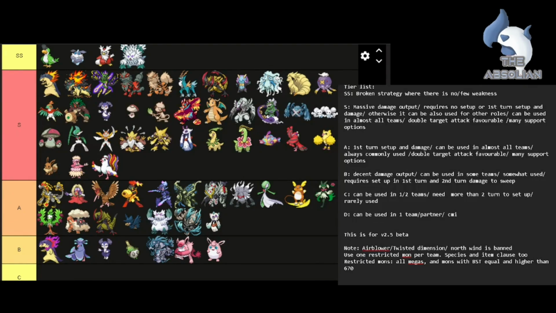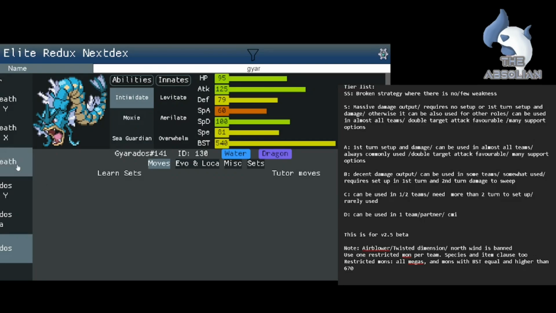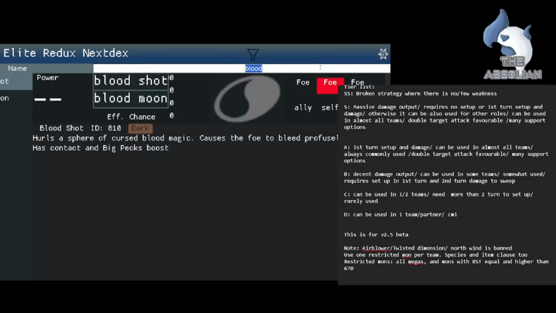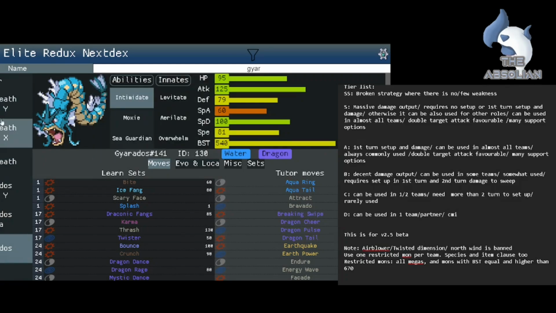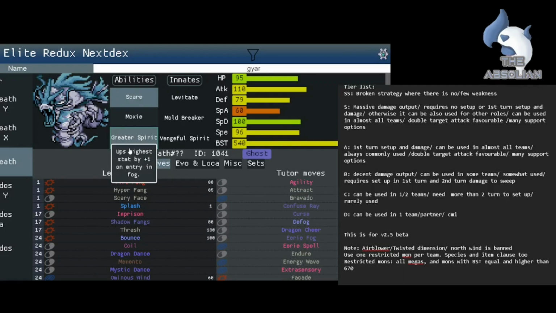Okay, next up, Gyaradeath. So Gyaradeath is a bit unique. Because of Gyaradeath X, is it? No, okay, Gyaradeath first. It's because of this Greater Spirit. If you're using a Greater Spirit combo with a fog, it is going to be very niche.